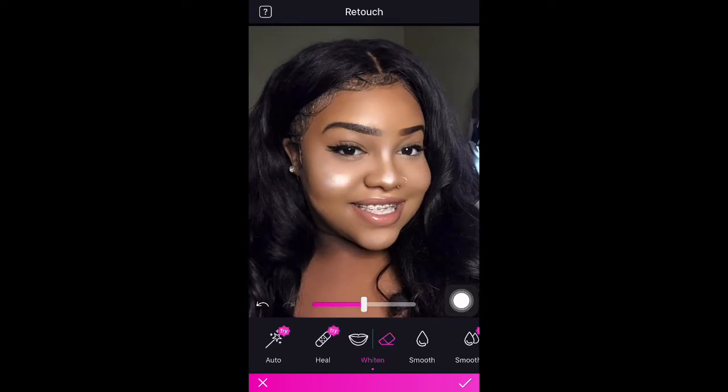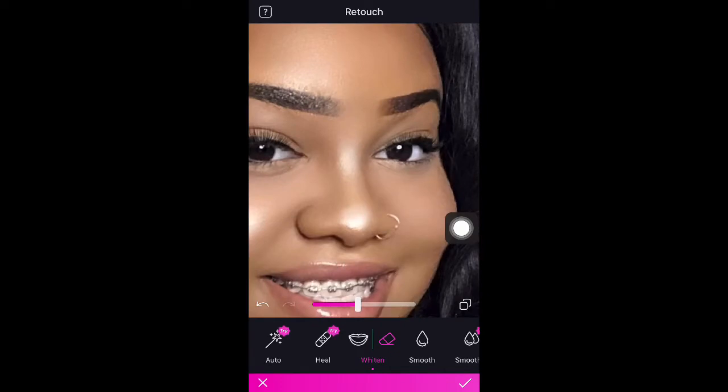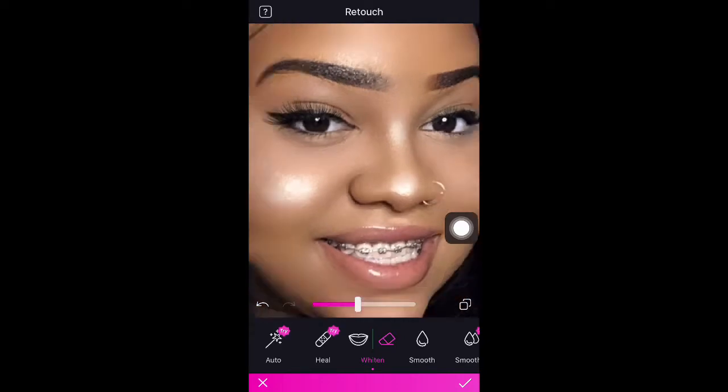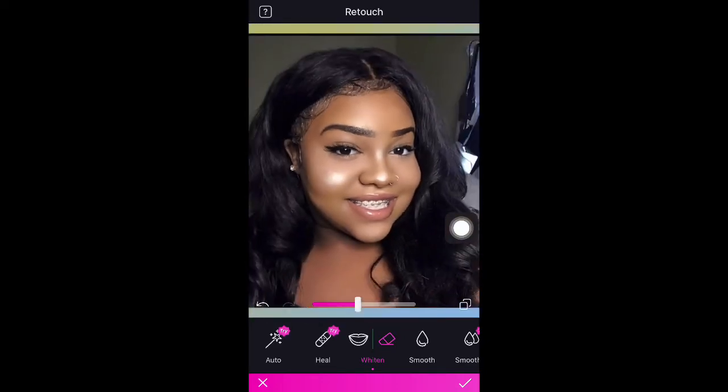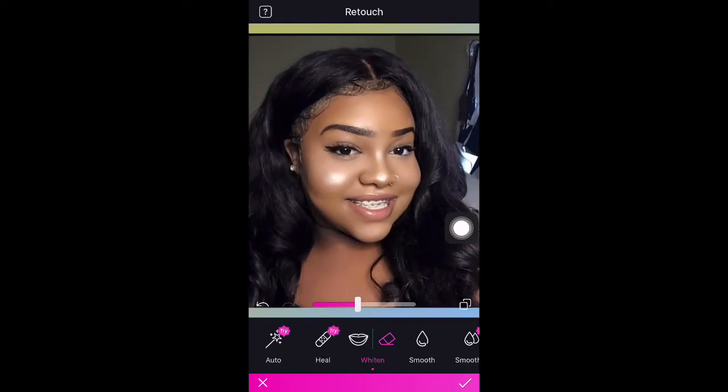So then what I'm going to do next is just clean it up a little bit, because you don't want it looking splotchy and all over the place. Just keep everything nice and clean. So right now you can see that I'm going back in, and I'm just cleaning up the little minor details that I might have messed up. Okay, so right here I'm just showing you guys with it on and with it off, so like before and after you retouch it with the whiten app.